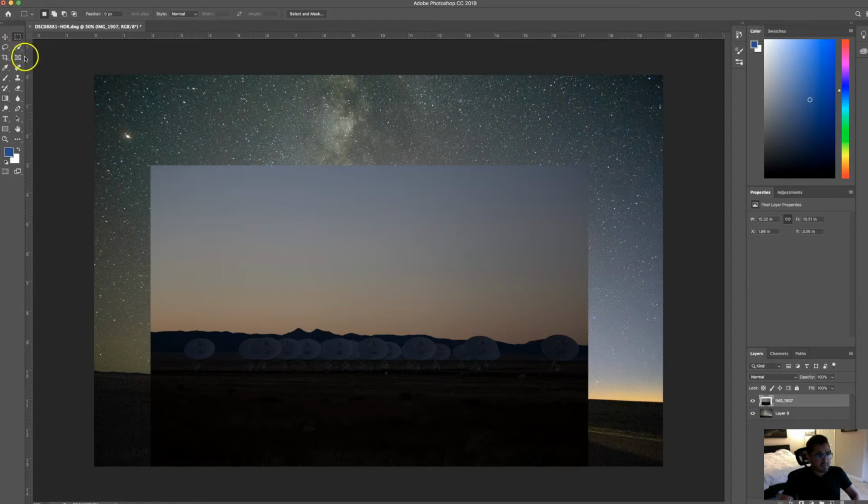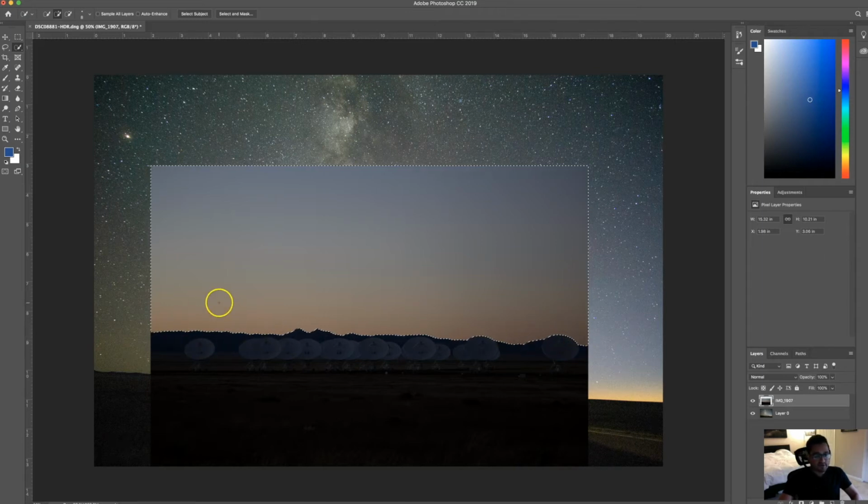If you want to remove the foreground sky and add a night sky into your photograph, you'll grab the lasso tool. What it essentially does is let you select a certain region of your sky and replace it with the background, in this case the starry sky I have stacked behind it. It's a pretty straightforward process. It usually works really well if you have a sharp outline like a mountain range or a very defined skyline. Here I got lucky. I put the lasso on and it looks pretty accurate.